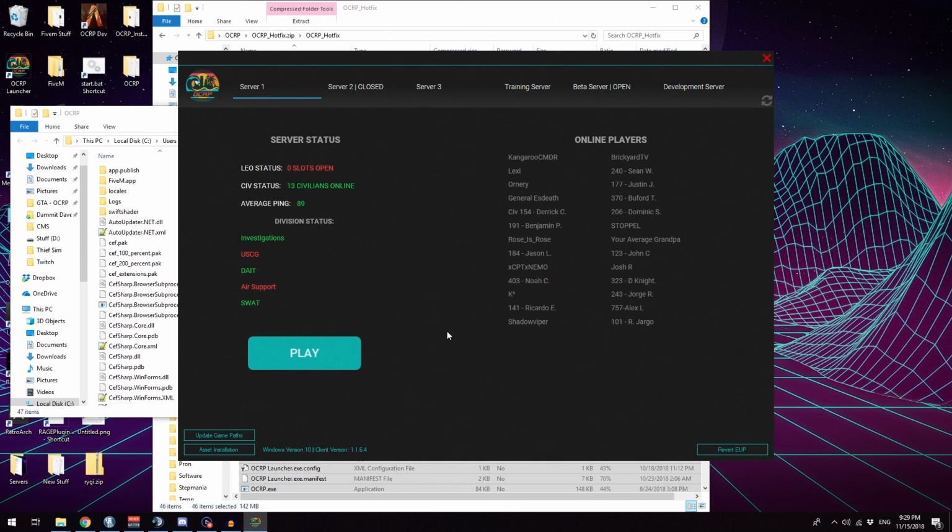But anyway, guys. Oh, actually, before I wrap this up, the revert EUP button currently does not work. It will in a future update. So that's why we're having people manually revert their EUP, but we might not even need it moving in the future. And then if the game has trouble finding your GTA and 5M installation, you can hit update game path, and you'll just point that to your GTA and your 5M, and it'll do everything. And then if you need to install the area code map and all that stuff, you can click asset installation, and it will install those for you.